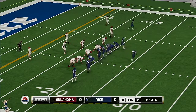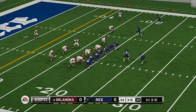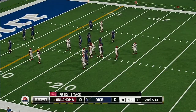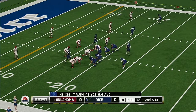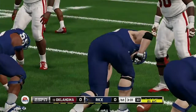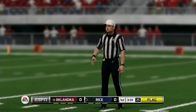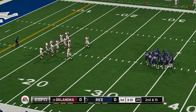The tailback took the pitch and picked up a few yards there on the option. He's tackled at the 19-yard line. The lineman got a little ahead of the snap count. You've got to be careful to avoid these — penalties are a great way to stall out a drive. The penalty makes it second and 15.